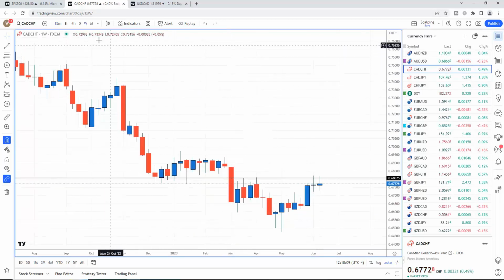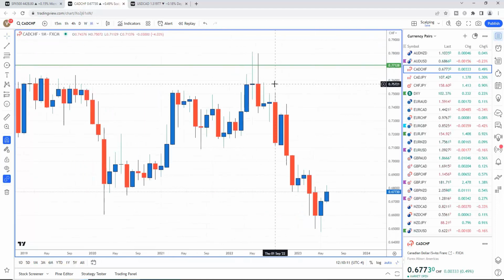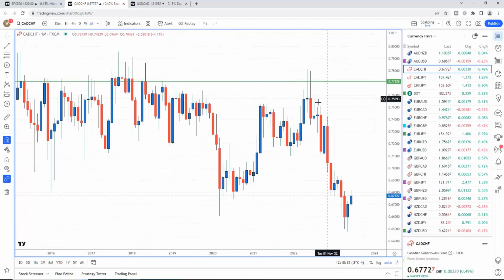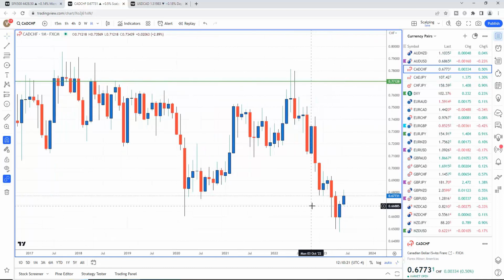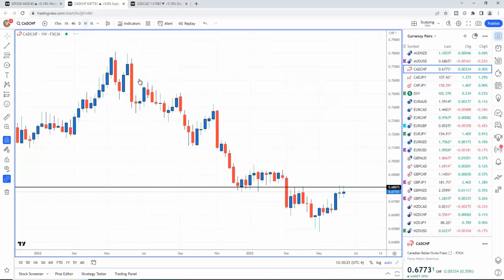Okay, this is a weekly chart. Look at the monthly chart. Is this trend going up or down? Well, obviously it's heading down here, right? Super strong move, went below here, closed below here last month. So that's looking real negative. If you look at the weekly chart, nothing bullish about this, is there?